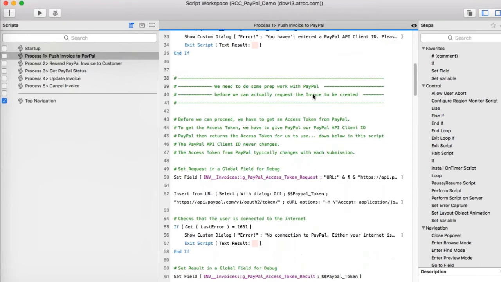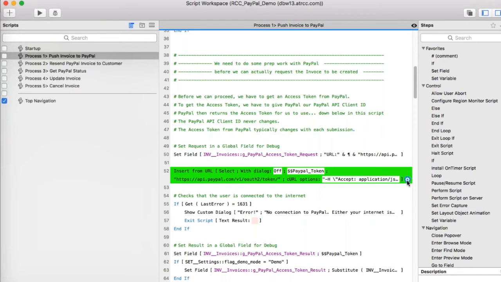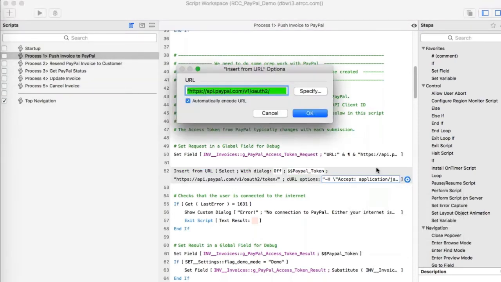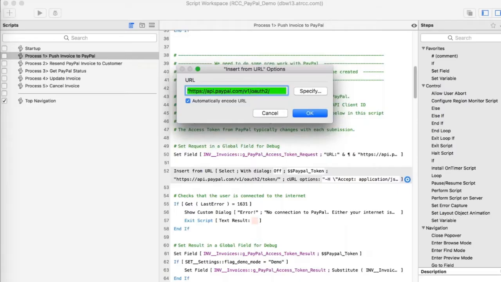Of course, there's a typo there. And then what we do is right here, we go off and we actually do 2 transactions to send the invoice to PayPal. The first one was the OAuth to get authorized. So that's really one kind of communication piece. And so you'll see this down here. It says select context, select the target. That's a field. And then you can see the URL. So this is the URL right here. That's the REST URL, well, basically a URL to talk to them.